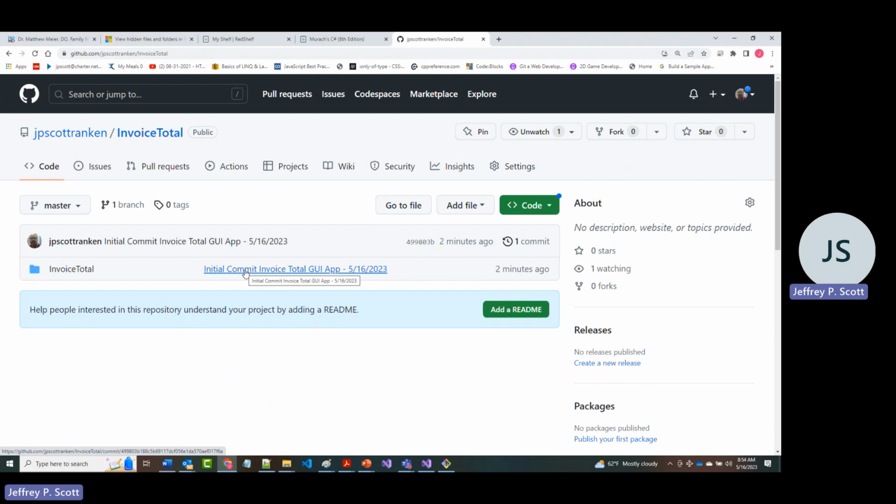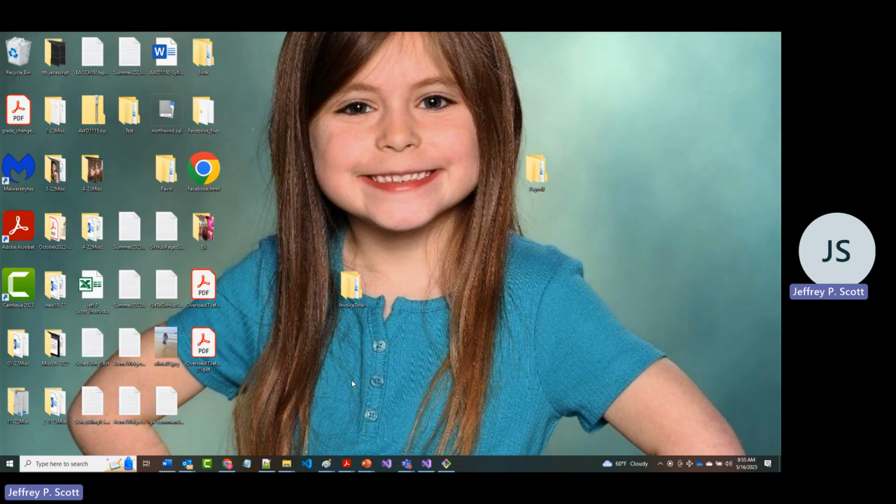But the thing about Git and GitHub, a versioning control system, is if I go in now and make multiple changes to the program and I decide when I get done that I wish I wouldn't have done that, I can revert back to this copy if I want or need to. And that's a pretty important thing. So it is working. Everything is cool the way it is.